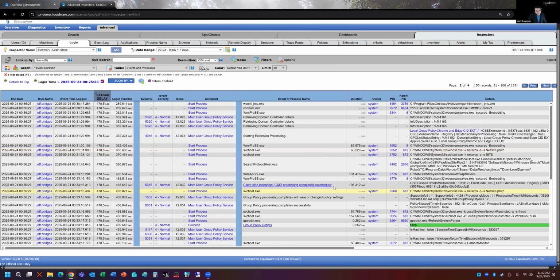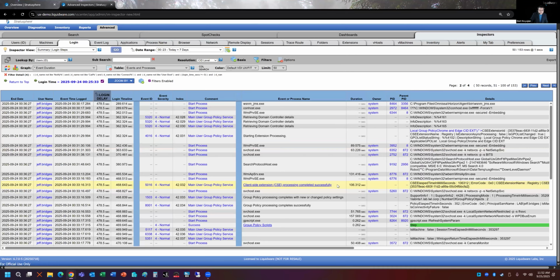Now it needs to move on to client-side extensions. What does that mean? That means taking each INI, transferring it into Windows code, and then pushing it down to the system. And you guessed it, all of these things are serial as well. So that means the more GPOs you have, the worse your login gets.